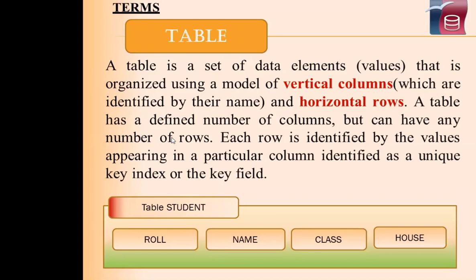I have got the second field. So let's see this as an example. This is one field, which is roll. And this is the next field, which is name. So when I have the roll number 1, 2, 3, 4, 5, like this, each one is considered as one individual record, one individual entity. So this is one record which we have got. How many records are there? There are 5 records over here.